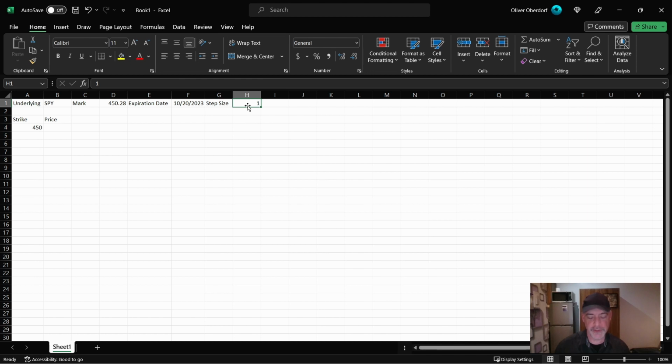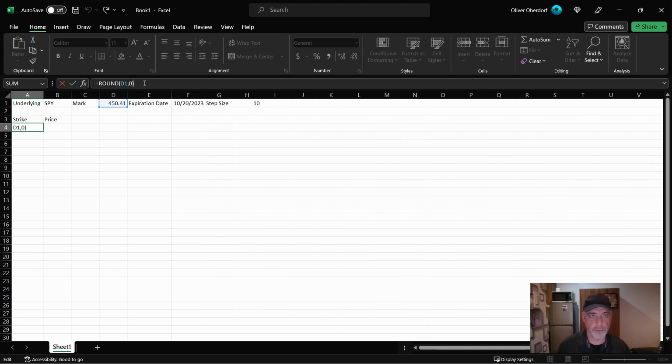Oh, but let me show 10 as the example. What if it was 10? This happens to be right on a 10 interval, but that's not necessarily the case. So what we would do is trim off any excess. We want the same value, and we want to do modulo by the step size. What that'll do is divide it, find the remainder, and subtract it.